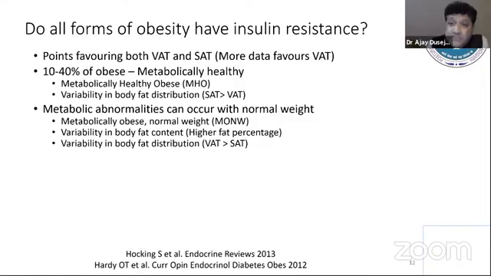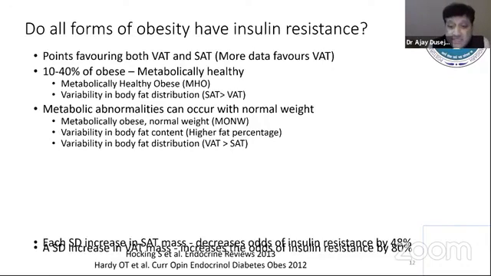So these patients, those who are lean or have normal body weight, if the visceral adipose tissue is more than the subcutaneous adipose tissue, I think they can still have all the metabolic abnormalities, and we know the pathogenesis of lean NASH and all that. So again, I think the type of fat and the visceral adipose tissue comes in here, which is probably the culprit, even in normal body weight individuals, contributing to insulin resistance and its complications.